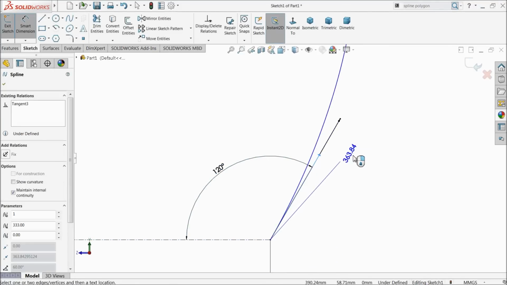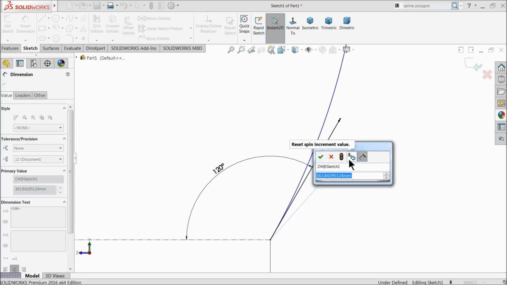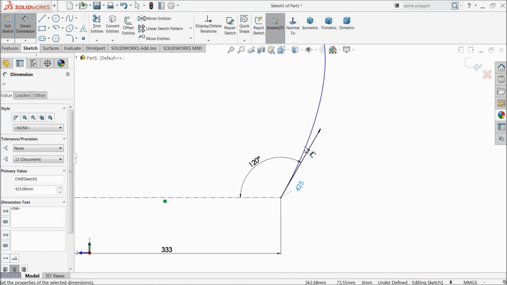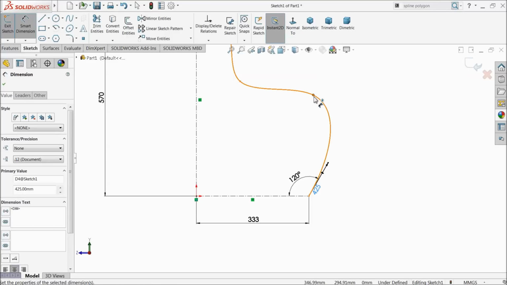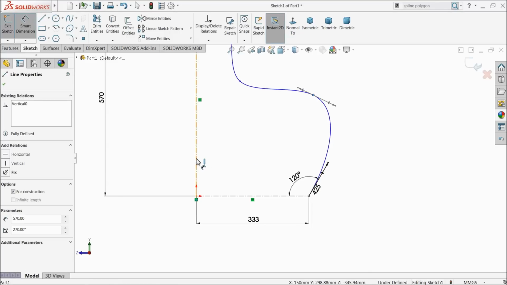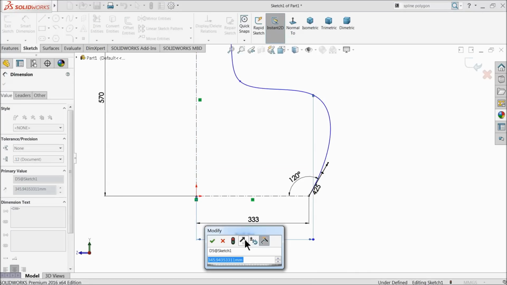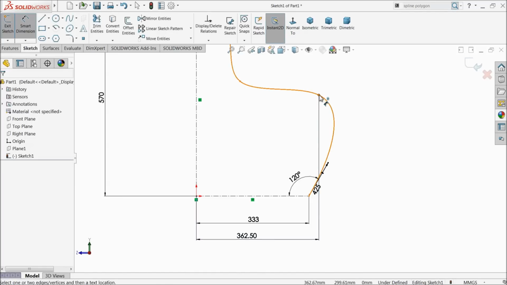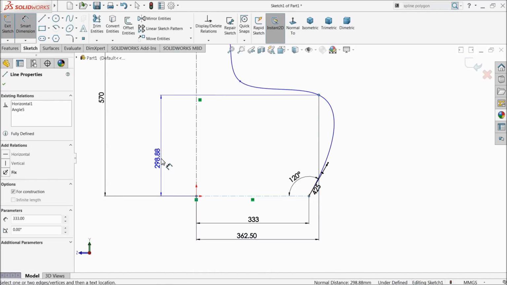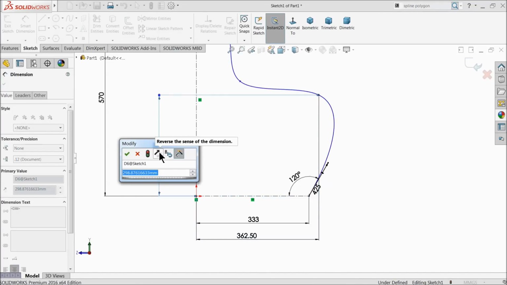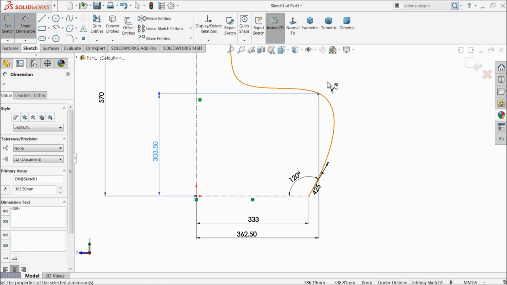Select this length, 425 millimeter. That's it. Now select the second point and distance 362.5 millimeter. Now select vertical distance, 303.5 millimeter.